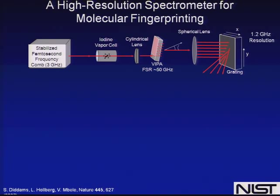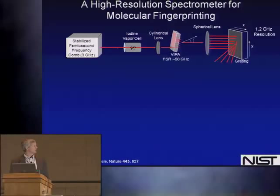And what they were trying to do here is resolve the individual teeth again. So they went into a VIPA, a virtually imaged phased array, which is really just an etalon at an angle. And what happens is then if you image the back plane of this, you get individual spots, which have a 1 gigahertz resolution. They wrap around with the free spectral range of the etalon, which is 50 gigahertz. So you've got to undo that by crossing it with a grating. So this is like a cross-dispersed spectrograph.